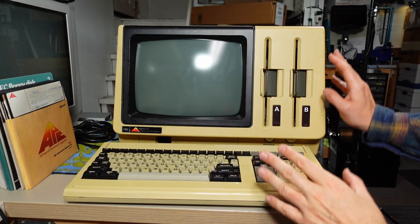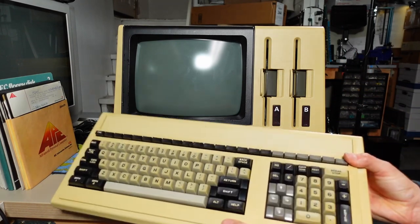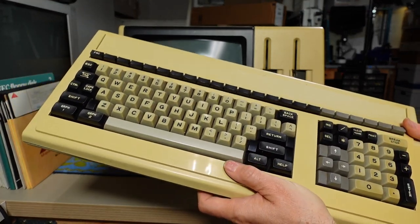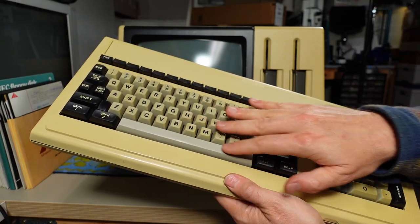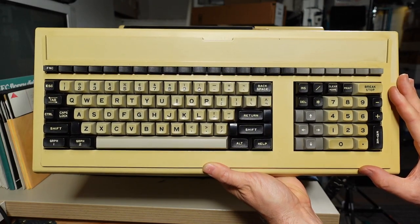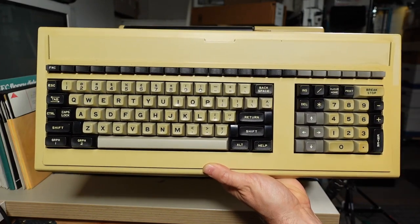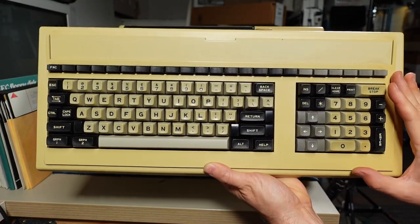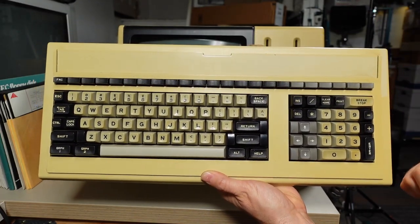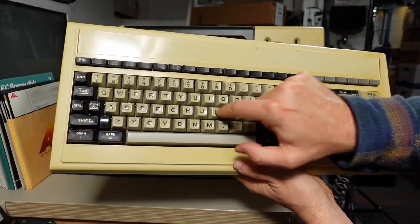The yellowish color is due to yellowing of plastic. Looking at the keyboard, the spacebar, which I guess is PBT, has not yellowed, but the rest of the keys have — so probably the entire machine would have been beige originally. The keyboard layout is definitely non-standard and doesn't follow anything like the PC. Of course the Model F was the only keyboard out at that point for the IBM PC, and this machine did not set out to be a clone of the IBM, so they went their own way.